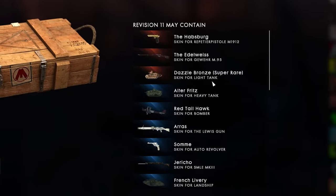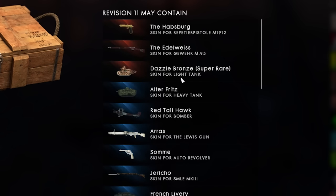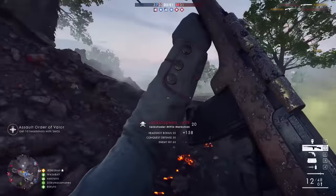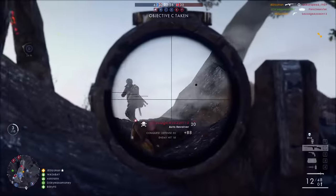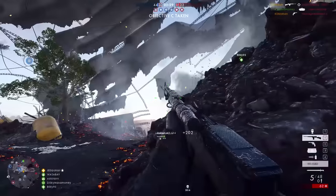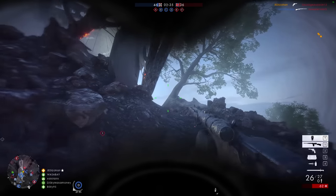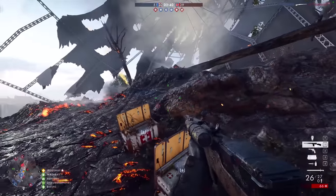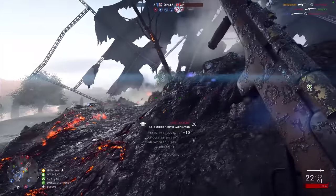Since my video, DICE have put some text that reads SUPER RARE next to the new Legendary vehicle skin in Battlefield 1, which is honestly the bare minimum they could have done. I wasn't expecting them to issue a bunch of refunds, but something in return for the tons of people that totally wasted their money would have been nice. DICE put content in the game that was borderline, if not totally impossible to get, offered people a way to spend real money trying to get it, and never bothered to mention that they'd never get the drop. I really hope that the Chinese law forcing devs to show their probabilities of paid loot drops in their games happens in America and other countries, because situations like this would be so easy to avoid.